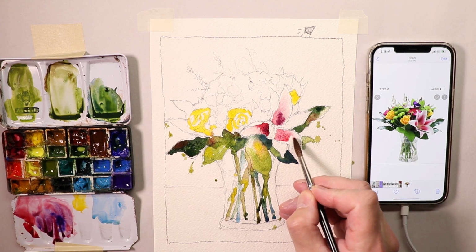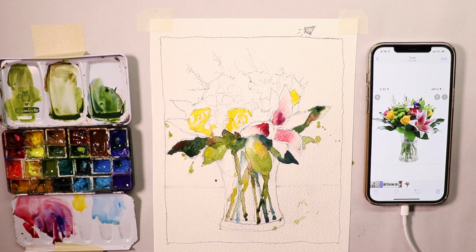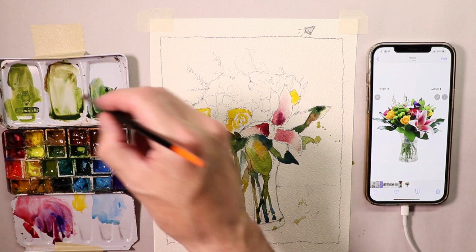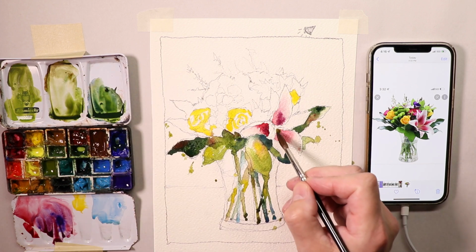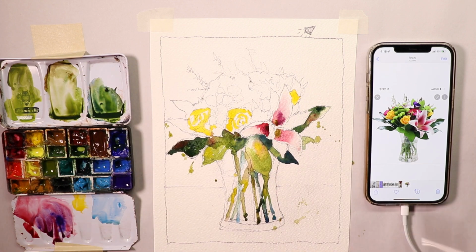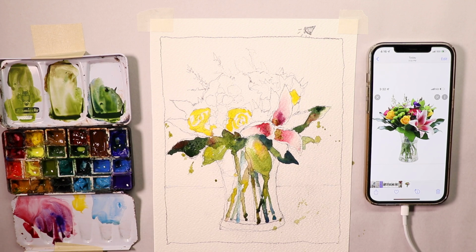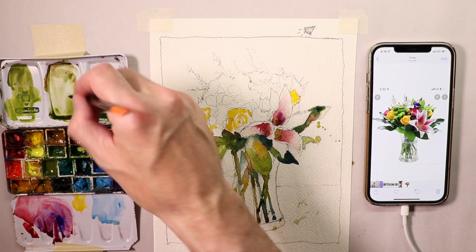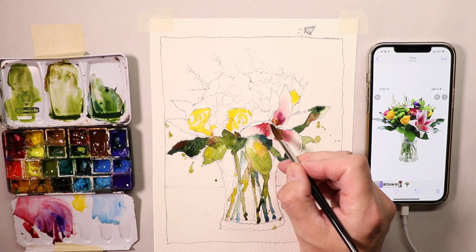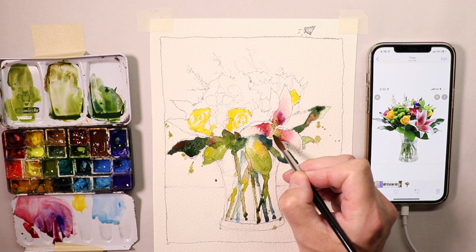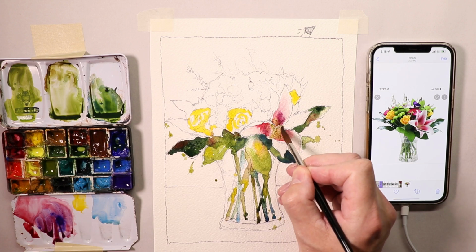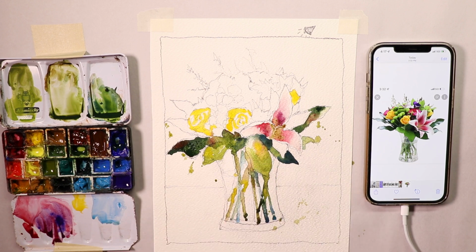Then I just use the damp brush. There's a little bit of green in there too. Like that. And I'm just going to put that green, light green wash in the center of the flower.